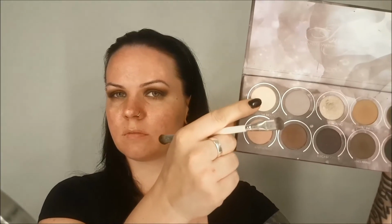Next I use this matte off-white color under my brows to highlight the area. Then I went in with the green color again and applied it on my lower lids. I also took it into my inner corners to make my eyes appear slightly closer together. If, however, your eyes are already pretty close to each other, don't do this.